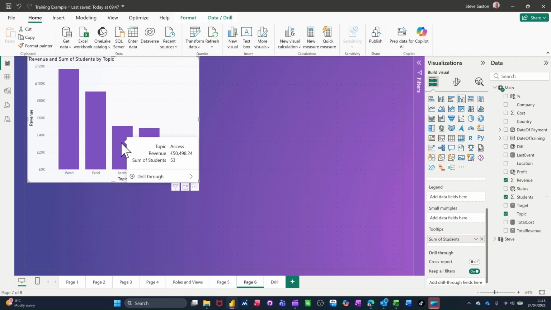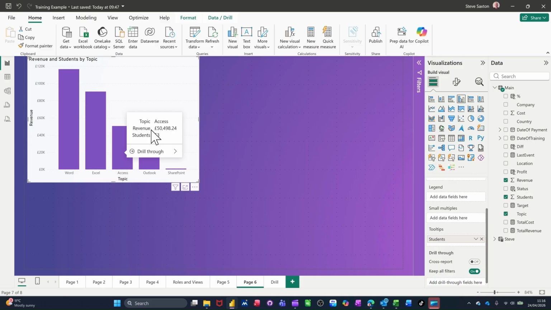It says sum of students, but I want to change that label a little bit to tidy it up. So if you double click on that, you can then get rid of the sum of bit. So it just says students, like so, and I probably need to do that with revenue as well. So I've got revenue, no, it's okay, students, okay, topic, okay.